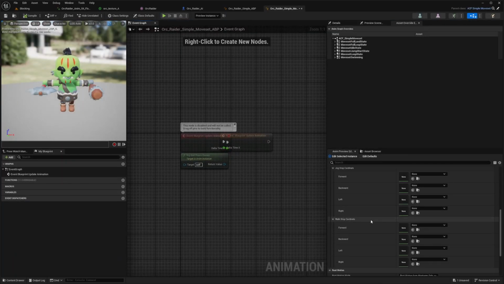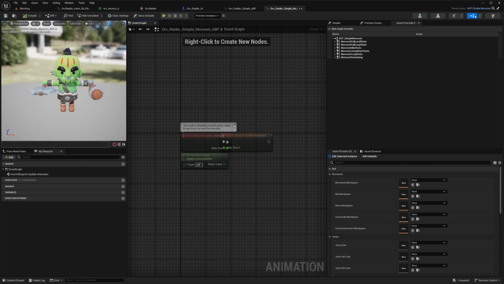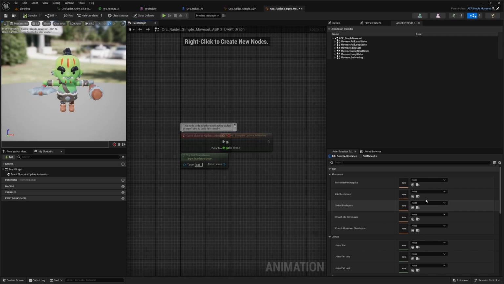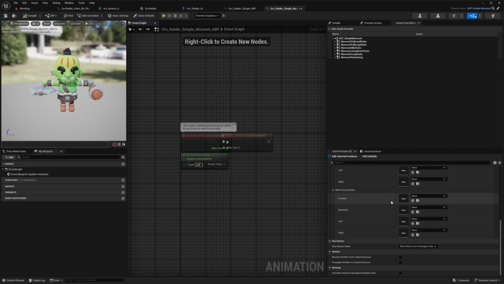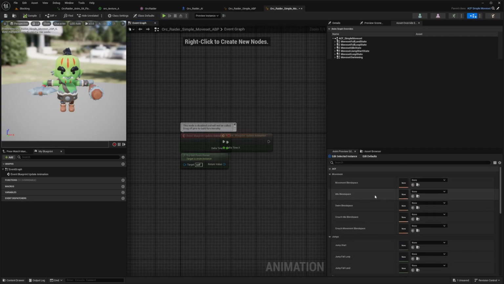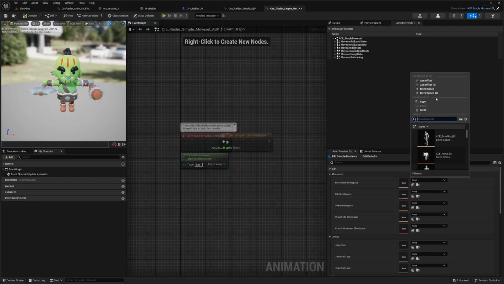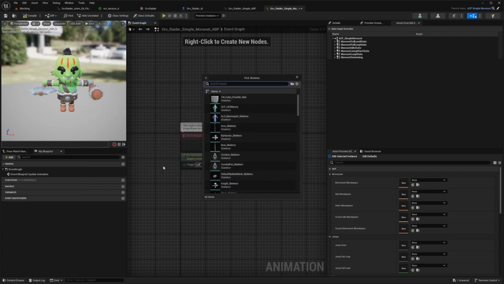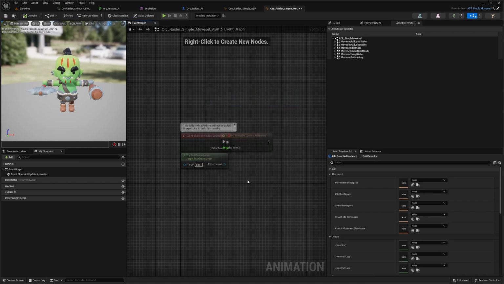And now I can actually assign all the animations and blend spaces and so on. And since this orc won't really be jumping unless it's part of the attack animation and not really having much else, there's not going to be any swimming for this guy. The only things I really need to adjust, it's going to be my blend space, because I just need an idle pose for it and a movement pose for it. So now I'll just click over here and I'll create a blend space for the movement, and I'll call this orc_raider_movement_BS for blend space. And I'll select that orc skeleton again.